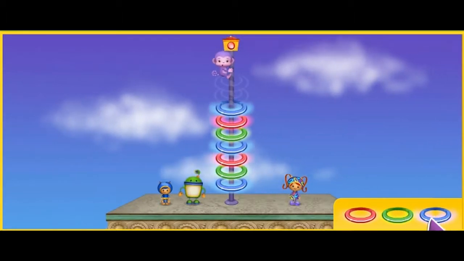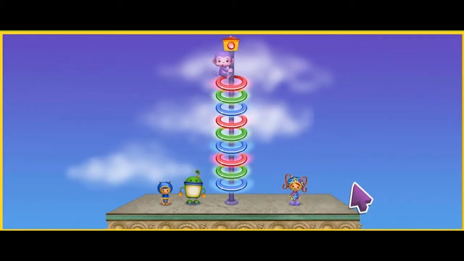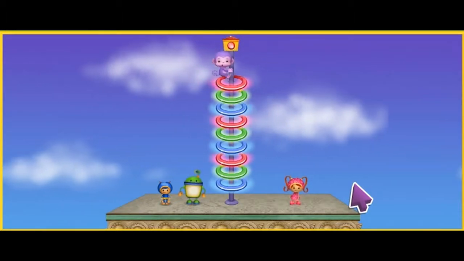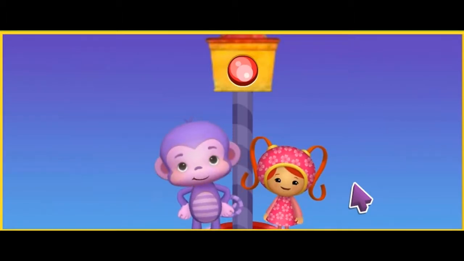Blue! You found it! Now what? Green! That's it! Red! That red light will finish the pattern. We've got you, Purple Monkey. You're safe now. Now let's get down from here. But you still need to press that fireworks button. Will you help Purple Monkey? Click on the button to launch the fireworks.